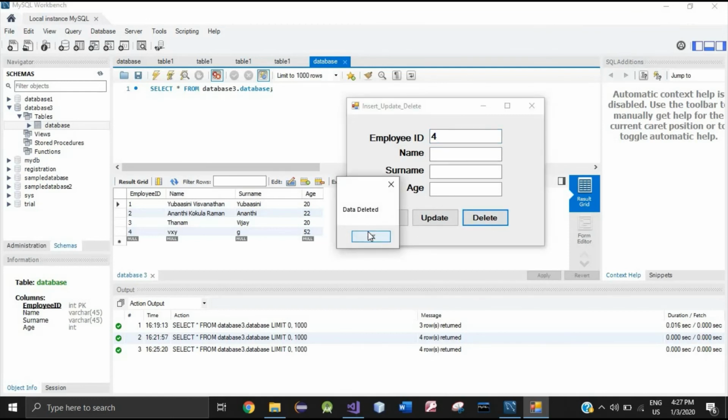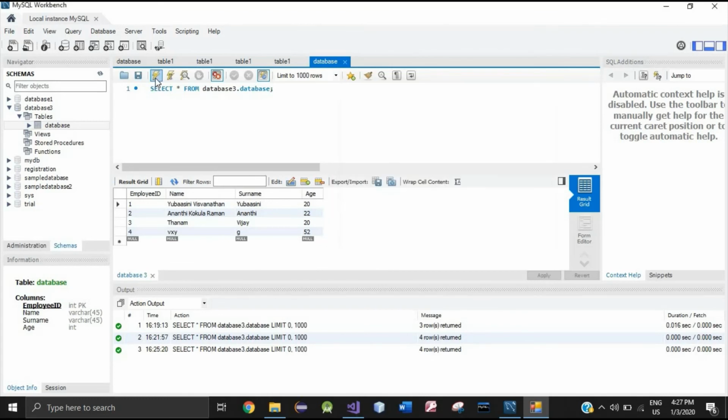The data will be deleted. You just have to input your employee ID, and the other things you don't have to input, because we just declared the employee ID that we want to delete. So if you want to delete it, we have to click the delete button, and it will be deleted. You have to click OK, and then you have to refresh it.